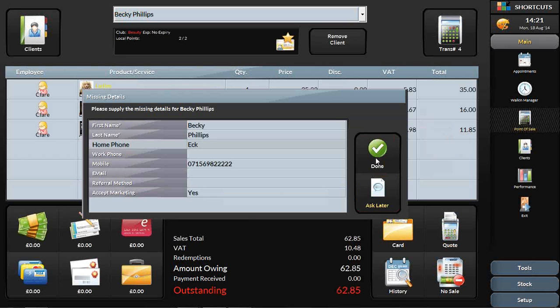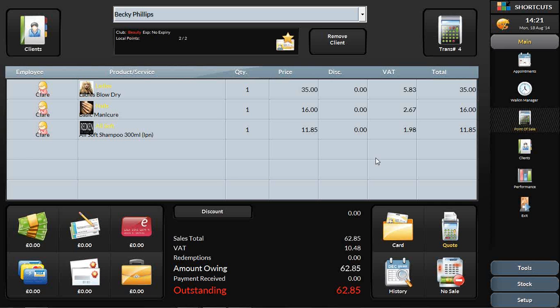Especially if you've got a lot of clients that are sat waiting and you don't want to hit checkout on the appointments, you can just come to point of sale, just start typing, and then it'll automatically find that client, bring their bill up, and then you can process the bill. So again, another way just to make taking the bill and processing a transaction a lot quicker.